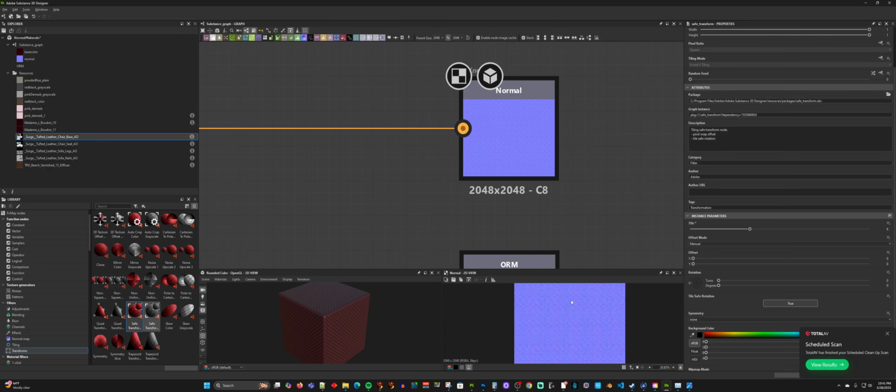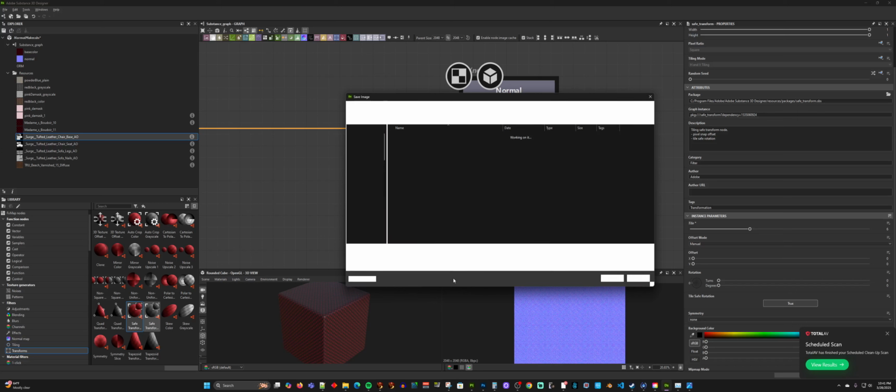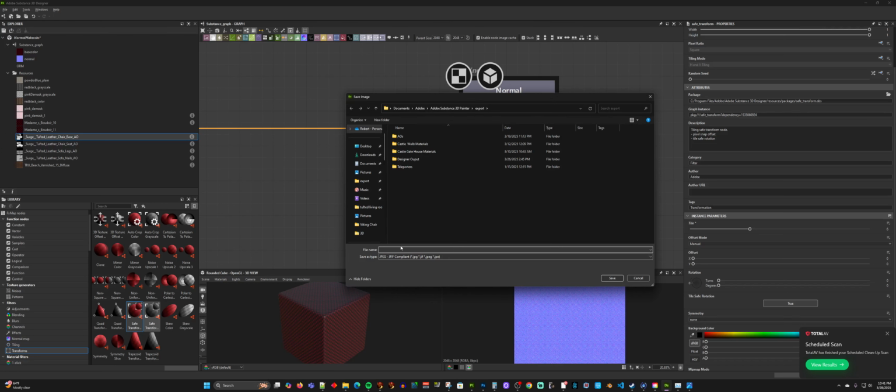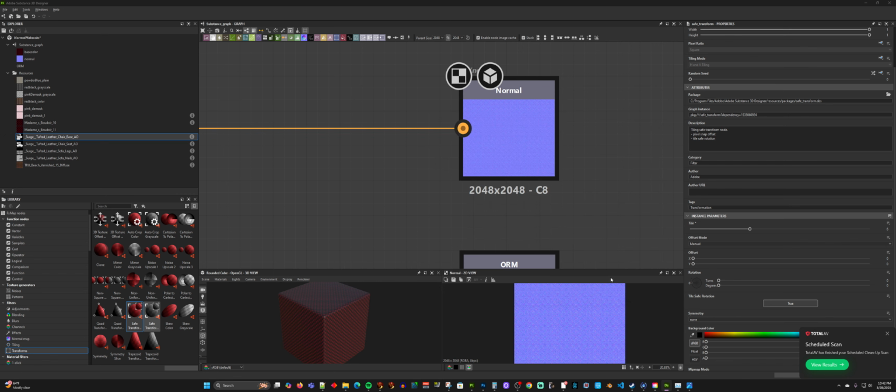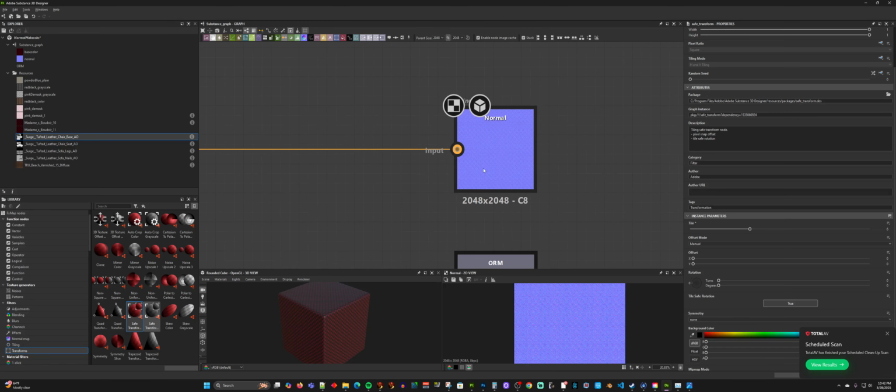And so what I want to do is take that and export it. And I'm going to call that, this is a red and black damask, so we'll call it red, black, damask, normal. And it's not for a specific part yet. It's just for any part. This is the base color turned into a normal that we're going to use for all of the parts that use this color. So save that. Okay, so that got me the normal.